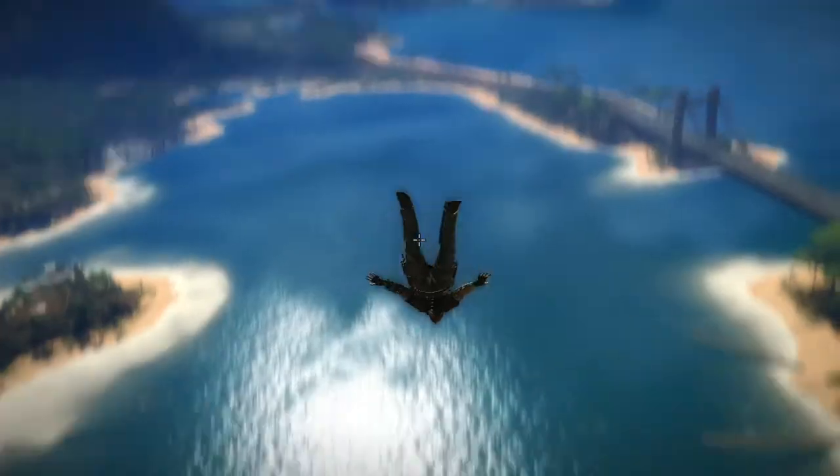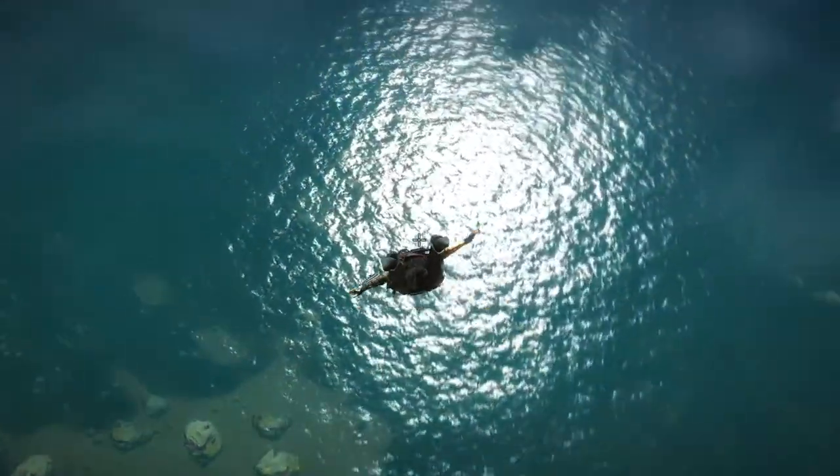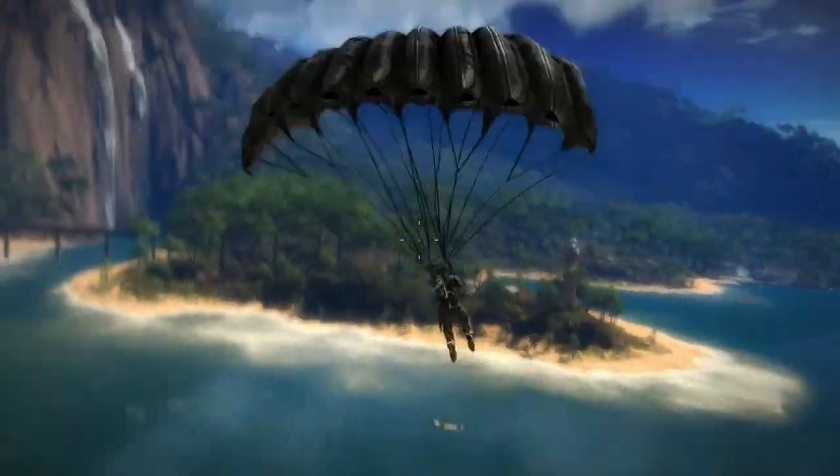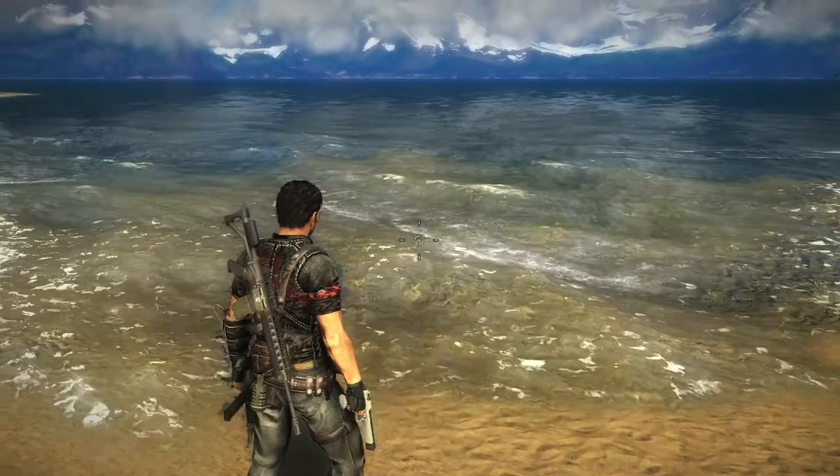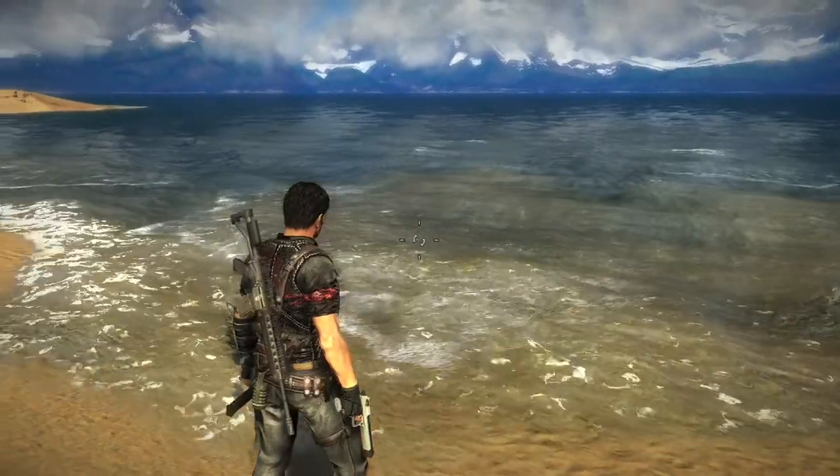After seeing the game in October 2009, we figured out it was going to be a great opportunity to enhance the PC player experience with realistic effects and simulations. I can't say I've ever experienced quite such an open-ended, convincing, immersive sandbox game. We had been experimenting with some simulations on water, ocean simulations, and we thought that we could add an extra notch on the looks of the game.